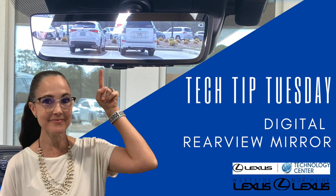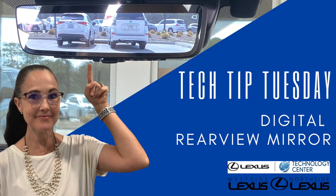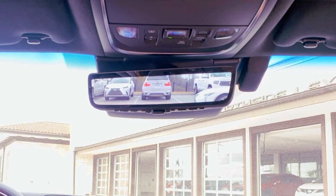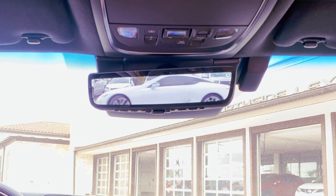I have such a cool feature to show you today. I have been waiting and waiting for this vehicle to come into our dealership. This is an optional feature on the new 2021 LS, and rumor has it that we might start seeing this feature on more of our Lexus vehicles. So I'm very excited that it's finally here at Lexus. The Digital Rearview Mirror. Let's check it out.